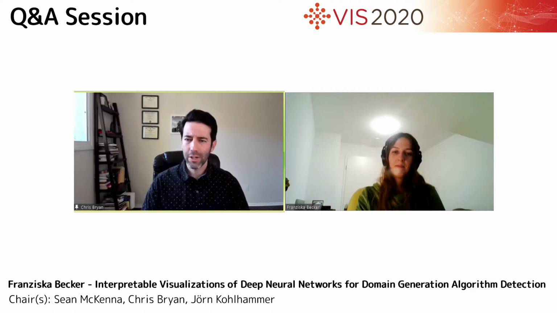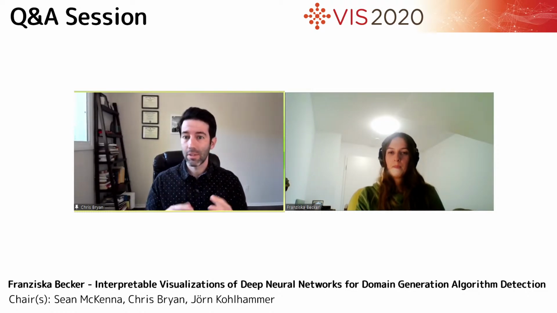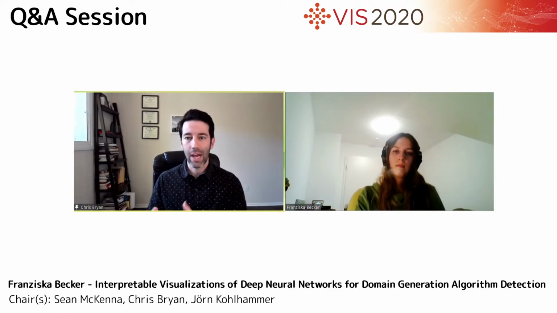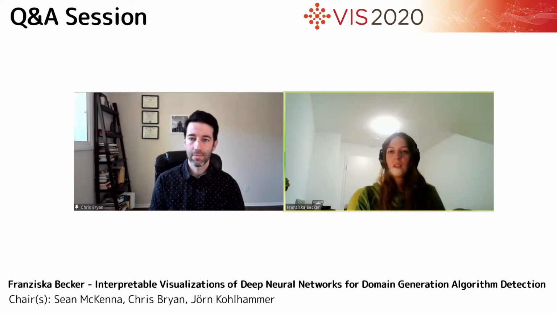One question: you mentioned in your future work that you haven't yet done a user study, an empirical evaluation with your target users. So what are the important aspects to consider for visualizations in this explainable AI field? Yeah, of course, an evaluation is what we're hoping to do next.